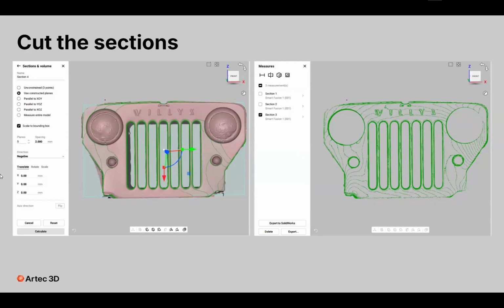If you created several cutting planes, they are still saved as one entity, and it will be possible to send it to SolidWorks in a way that all the planes, all the cutting planes, all the contours will be within the same plane. We'll talk about it later.